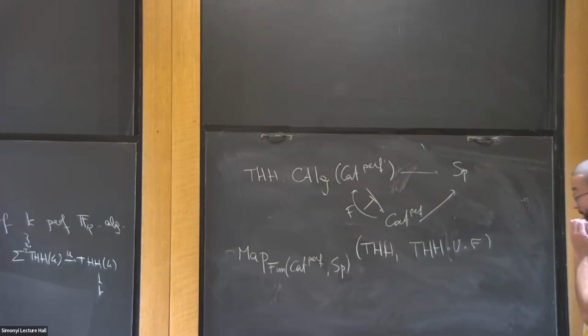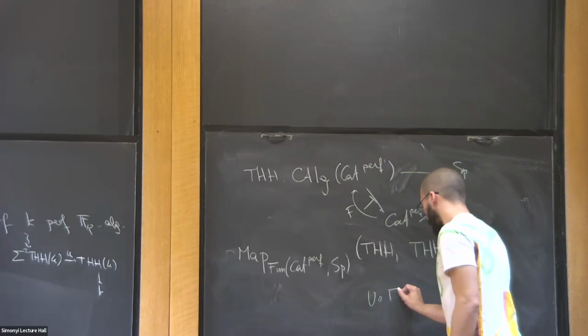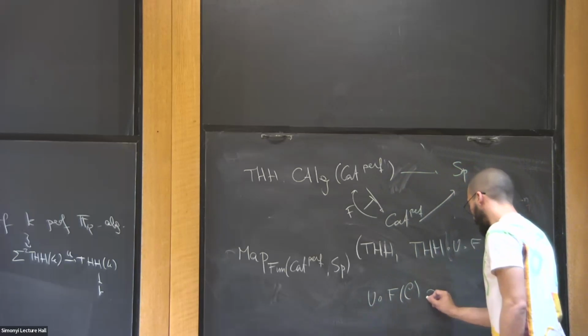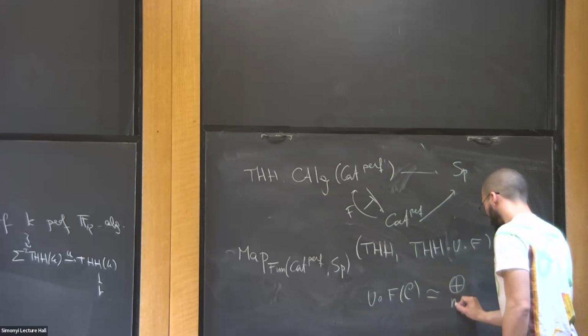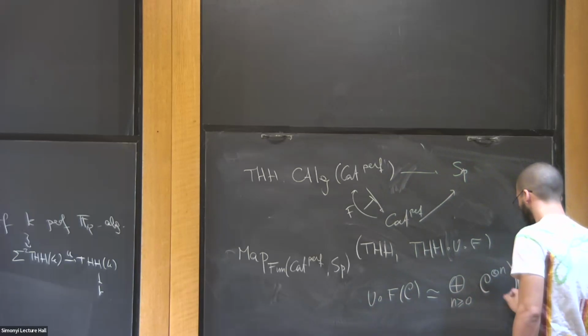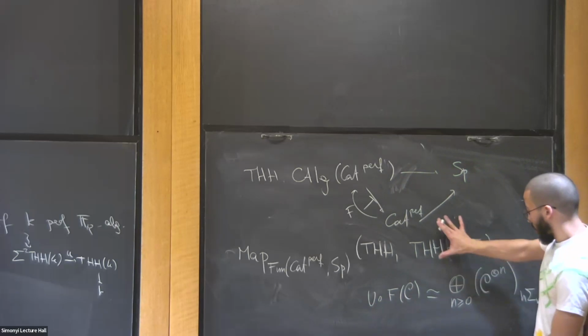And the free functor has a formula. At least when you forget back, you get a very nice formula that you're used to from classical algebra, which also holds in this setting. I just have to replace orbits by homotopy orbits. And now you're left with computing THH of that direct sum.